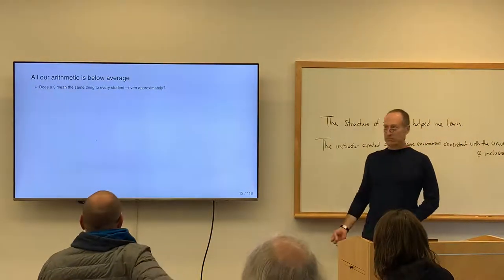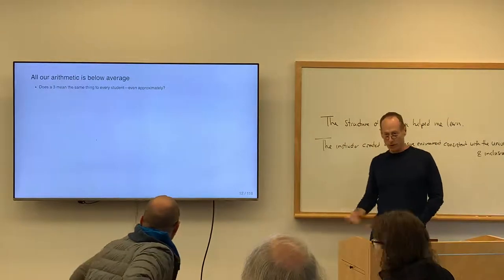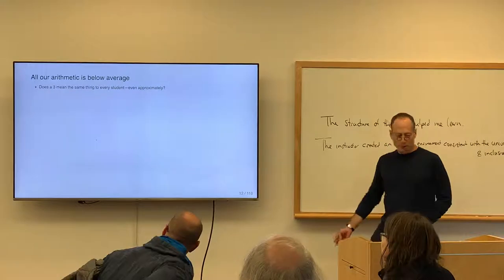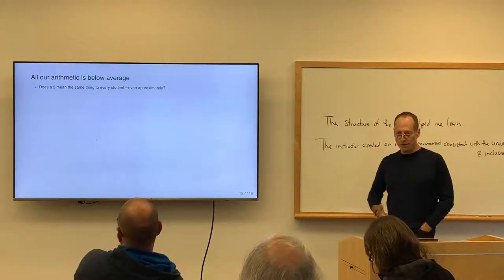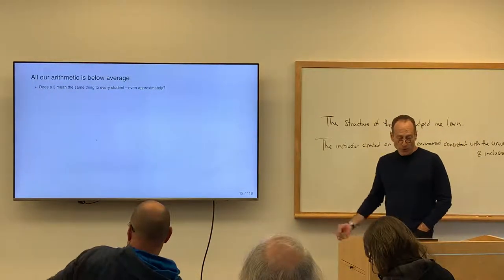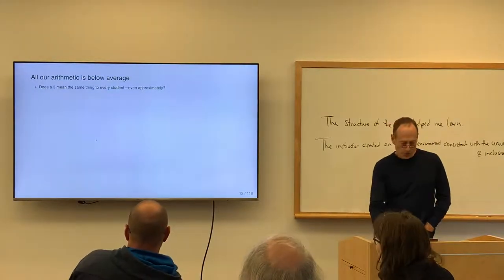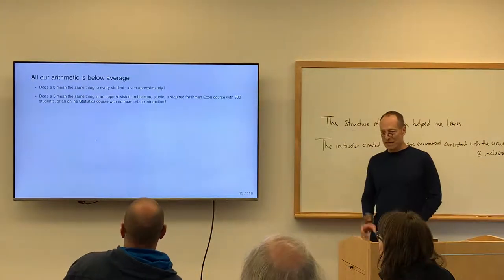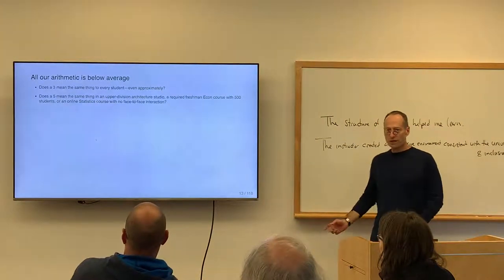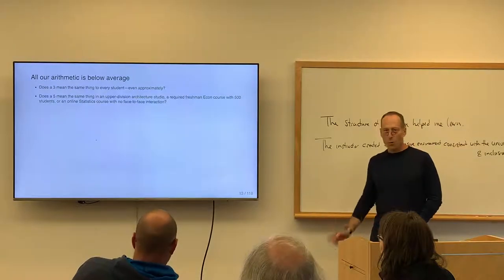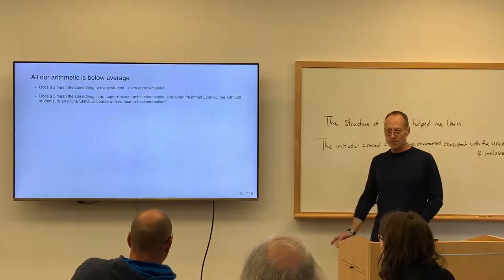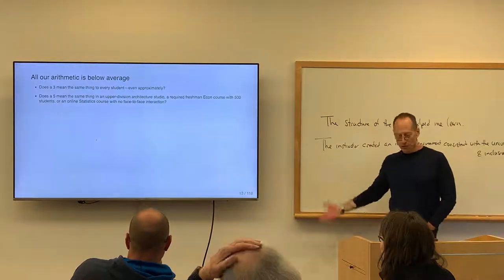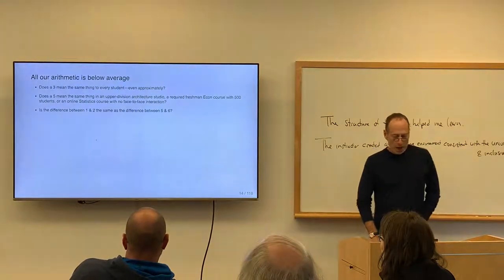First of all, trying to draw a conclusion about a whole population from a non-random sample is not a good way to start. But what are the numbers we're averaging? Are they anchored to anything? What do they mean? I don't think that a 3 means the same thing to every student. I don't think that the numbers mean the same thing in different styles of courses. I think that a rating in a required course for the major is going to be different from an elective course, is going to be different from an enormous lecture course, an online course, or this or that.